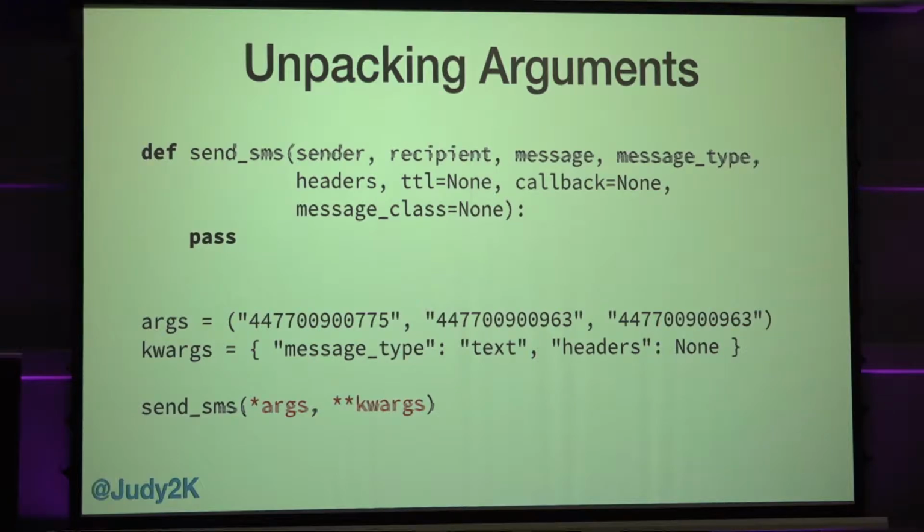Those are placeholders in the definition that will pull out values that you pass in. Whereas in this case, what we're doing is essentially unpacking these positional arguments and named arguments, and then just calling the function with those. In some other languages, this is called apply or something like that. It's another method on the function, but in Python, we have a specific syntax for it. It's just kind of the mirror of what we were just looking at.